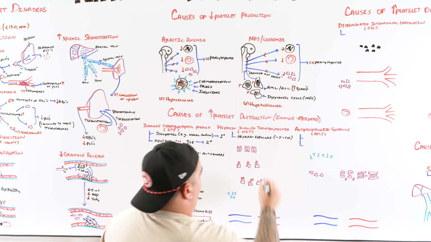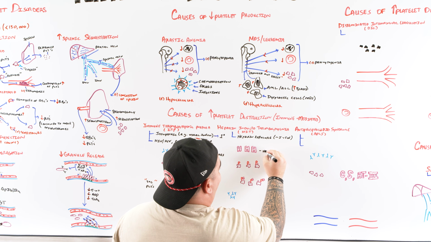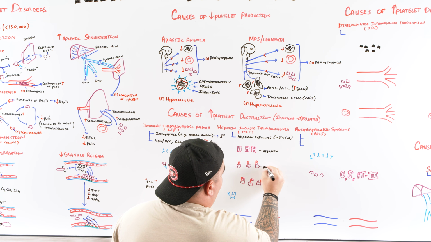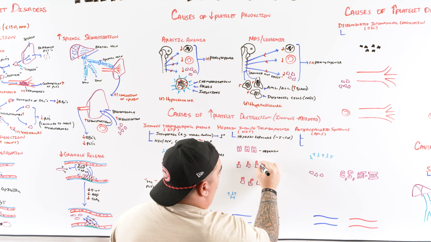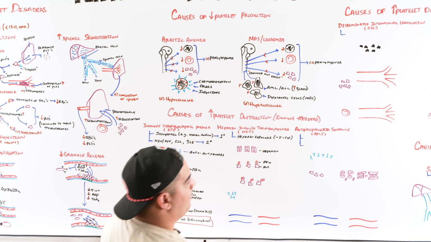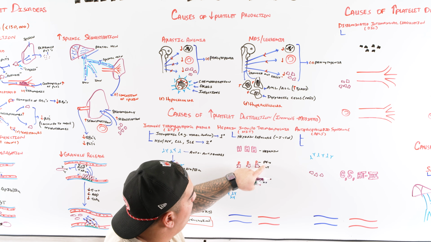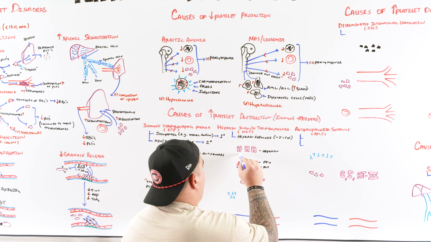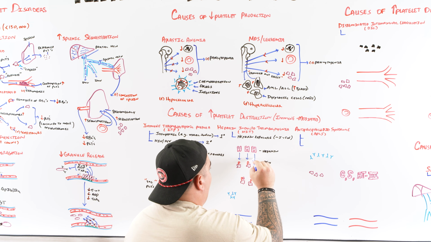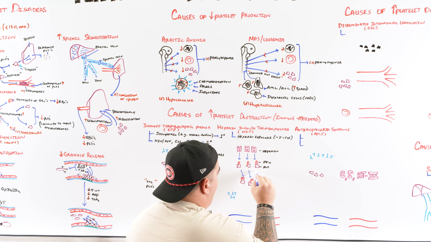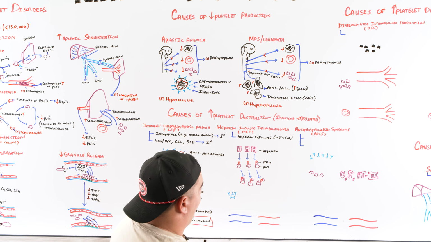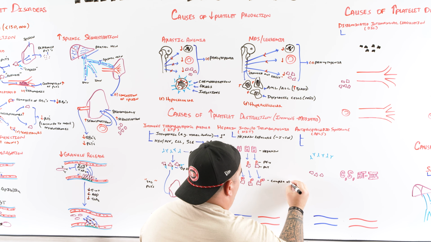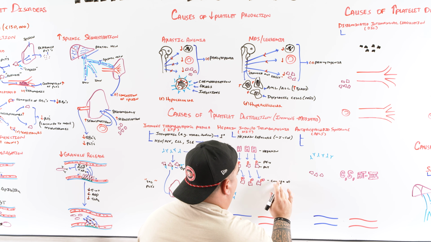Now, here's our heparin, which we'll represent via these H's. And then on the platelet, there is a phospholipid, and this is called platelet factor 4. Heparin has a strong affinity to bind with platelet factor 4. So what I'm going to do is I'm going to have the heparin bind to platelet factor 4. And you now get a complex, per se, of these two. So now I have a complex of platelet factor 4 and heparin.